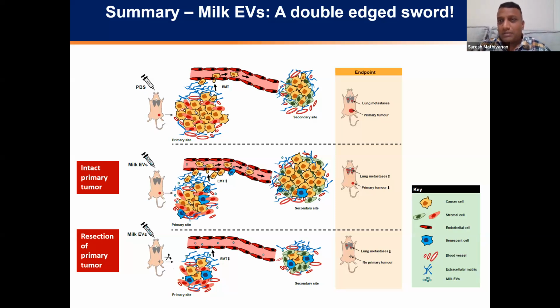That is pretty much the concept that we are going by, because they're already settled in the organ. Now the concept of EMT is that when the cells go through epithelial to mesenchymal transition, they go to the site and stay in the epithelial phenotype, is what people kind of believe. And again, it's controversial. However, in this context, we think senescence is what is caused in both primary and secondary, but there's no EMT happening in the secondary. Thanks.